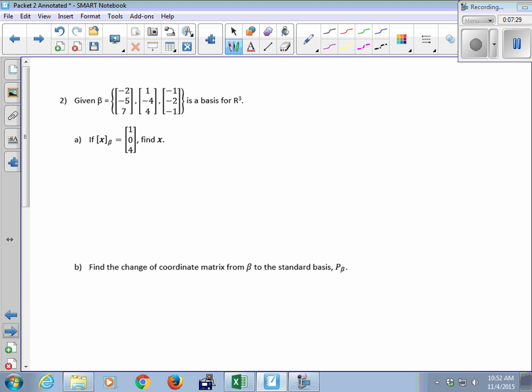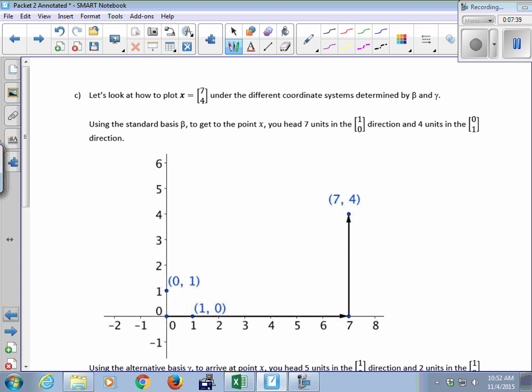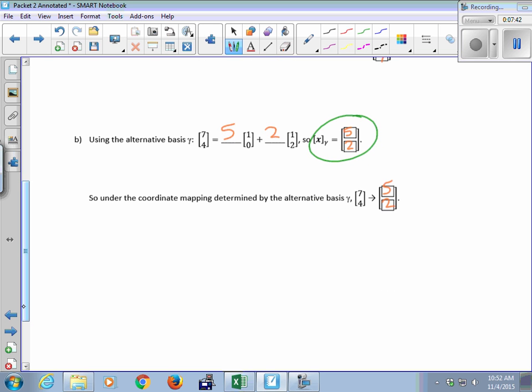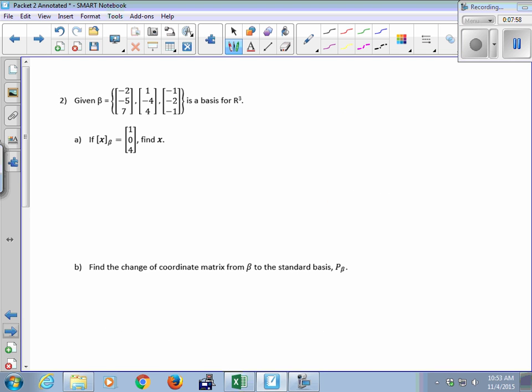No, it's actually backwards because I am starting by giving you the coordinate vector, right? This is a vector of weights, right? Go back to what we just did. The thing we came up with was x sub gamma, right? That was the vector of weights. So if I give you x sub beta or x sub gamma, those are just the weights. You just throw those weights onto the vectors of your basis. So this is going to be 1 plus 0.